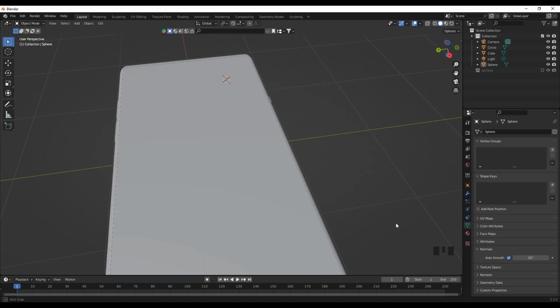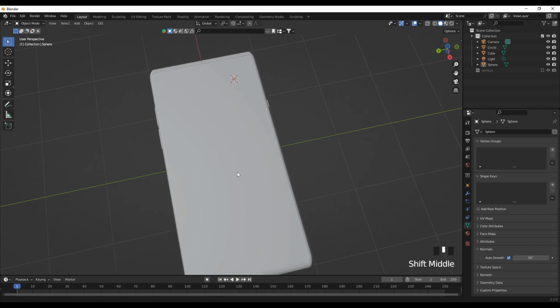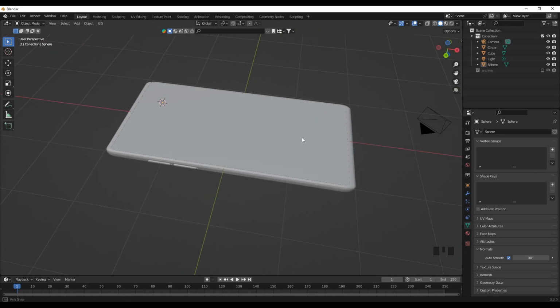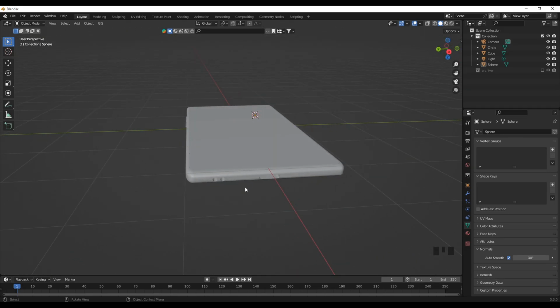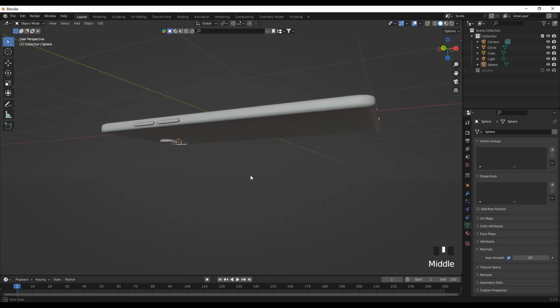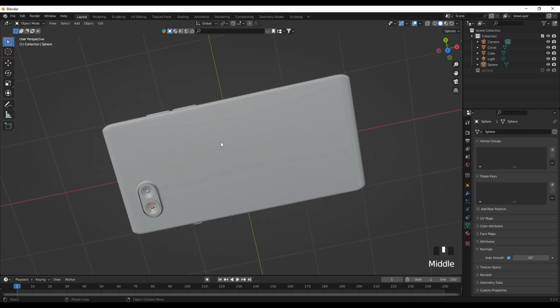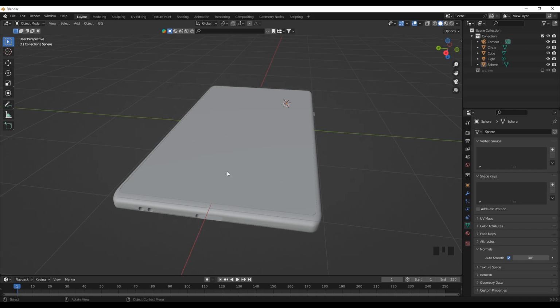So next time, in the second tutorial, which will follow this video, we'll go through how we can assign materials for each part of the phone, for the casing, the cameras, and also for the screen.